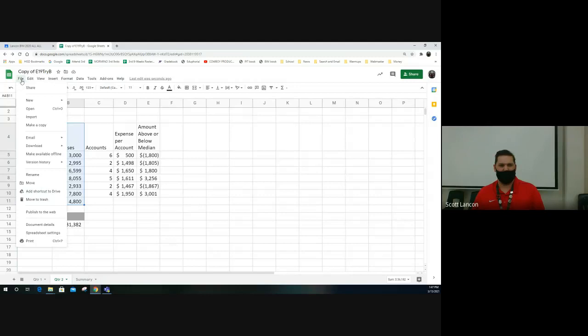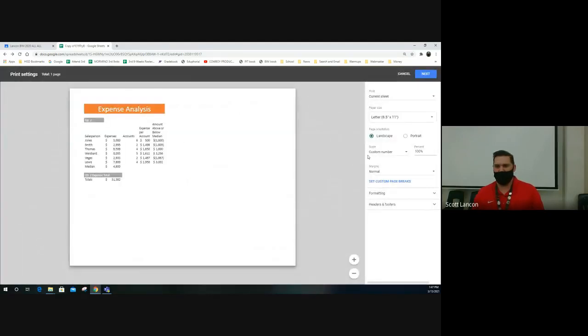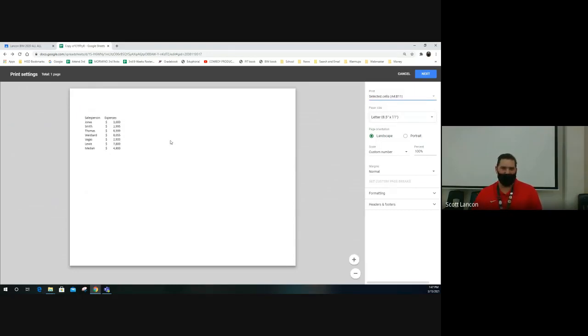Can you print this selection? Oh, let's see, it's a good question. You can print the current sheet, the workbook, or the selected cells. So if you just want to see a certain area, you would change this print to selected cells, and it would only show the cells that you had highlighted with the green square when you made the selection. That's printing a selection.